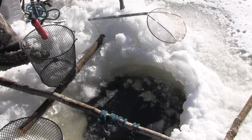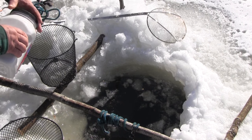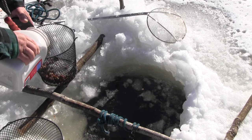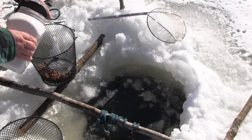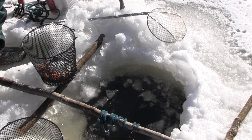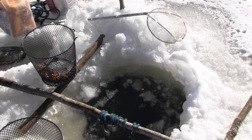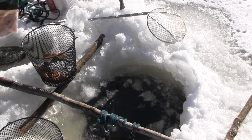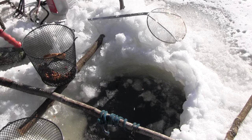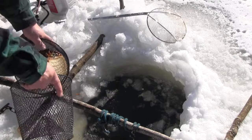There's been some debate out there that the silver traps work better. So we'll bait them the same way, and we're going to find out myself. I have half and half. I have 6 black traps, and I have 6 of the silver. So, let's find out. Put them side by side, with the same bait, same everything. I never paid much attention to it myself.